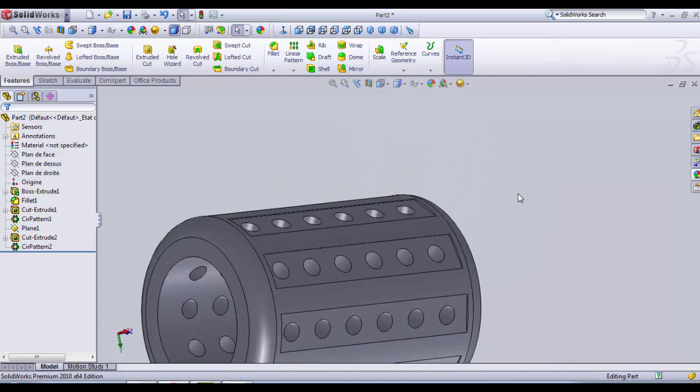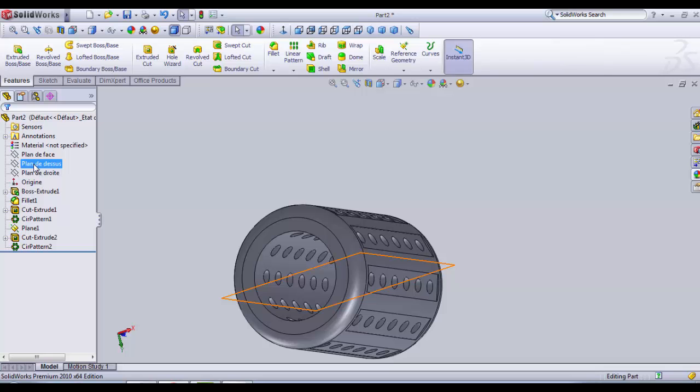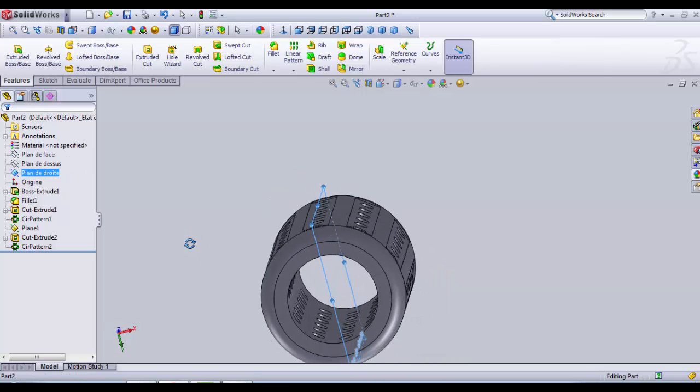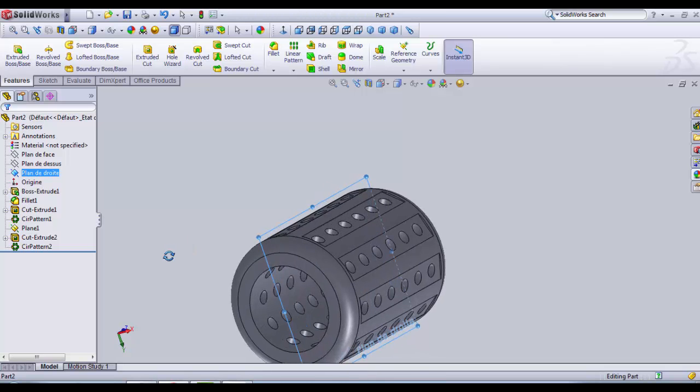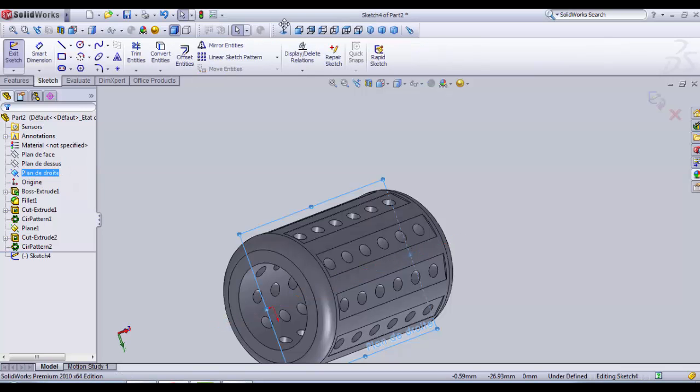Okay, for this we're gonna need another plane. Maybe not. We just have to draw on the right plane, and the last one. Click on sketch.